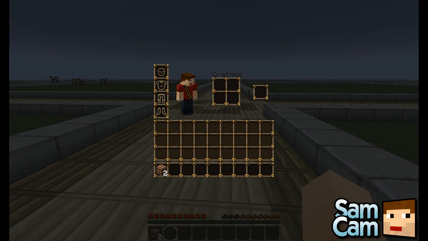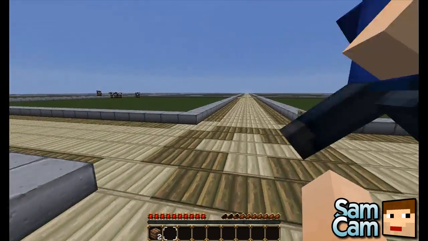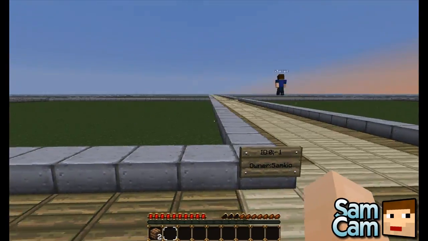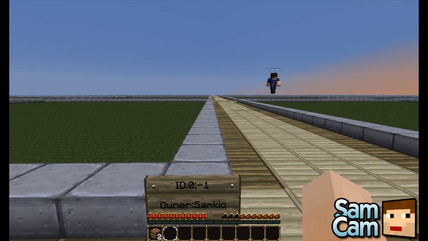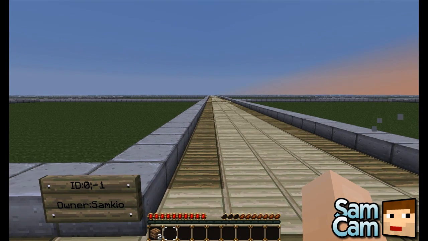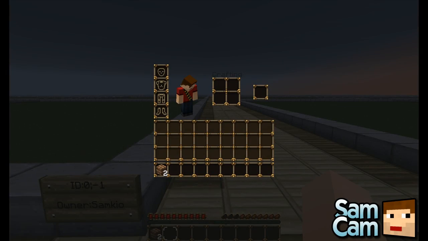So as you can see, quite useful for creative servers, or if you just want a very creative, useful world. I'm going to go over the config in a bit. You can also use it with Dynmap as well, and it will show you where all the plots are and who owns them, which is quite cool. And there's a link of an example which should be in the description.